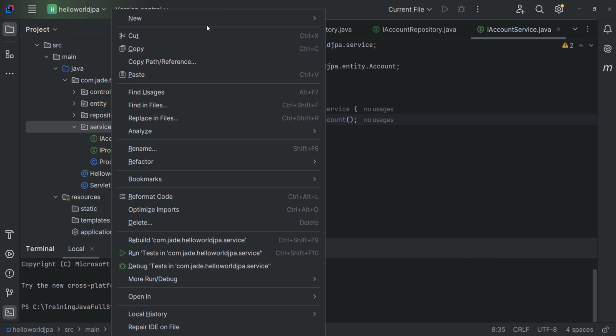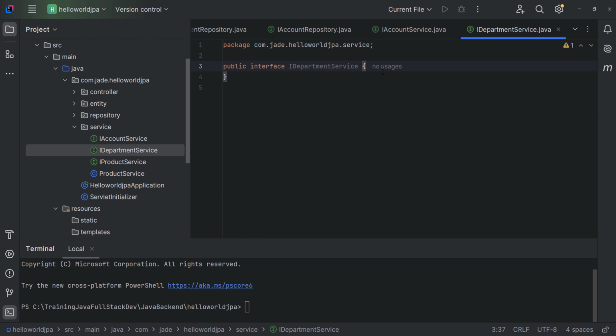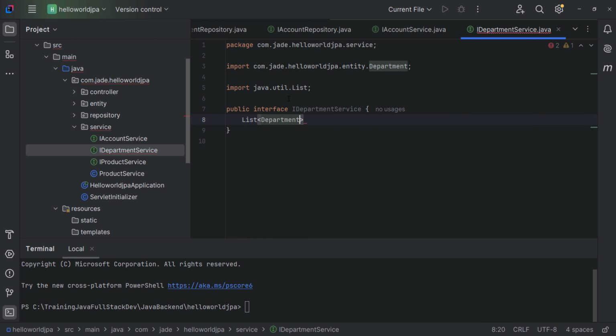And we also have an interface for the department service. It also has a method to get the list of department, get all department.